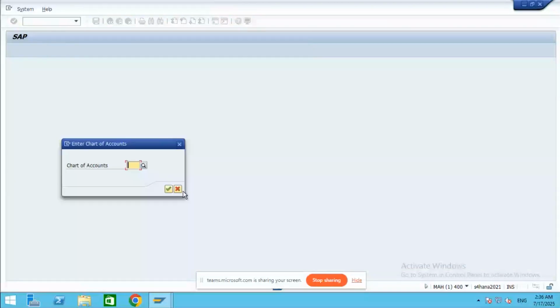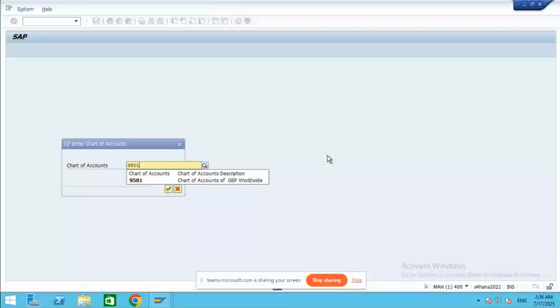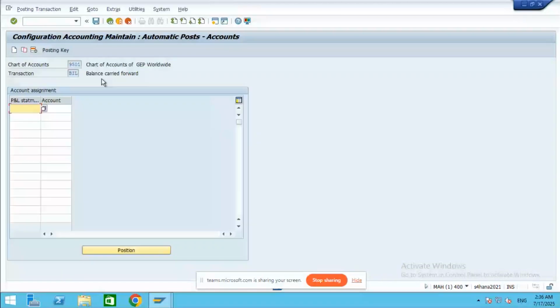So 9501 is a chart of accounts. Enter. So this is the screen. This is called the balance carry forward. See what happens. After every quarter, the company publishes the balance sheet and profit and loss. So whatever the excess, after spending all the expenses, you have a surplus money.